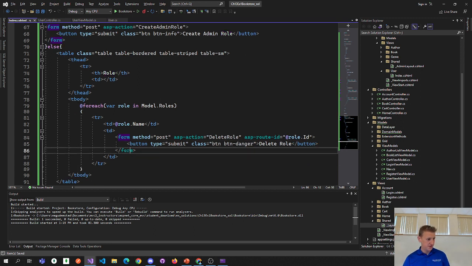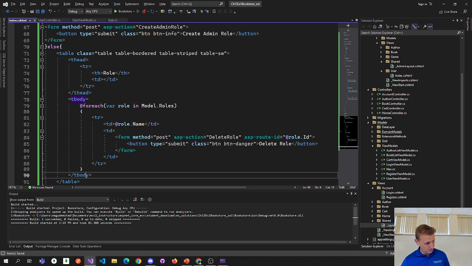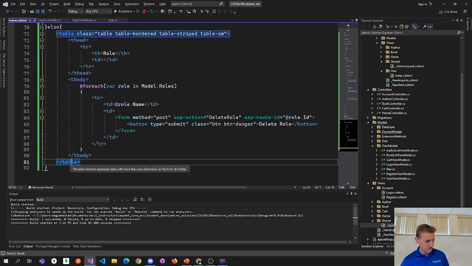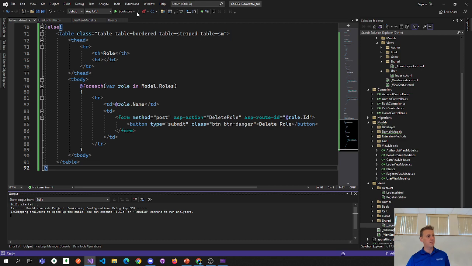Okay, a button to delete the role, close the cell, close the row, close the body, close the table, close the else block. Save it up.